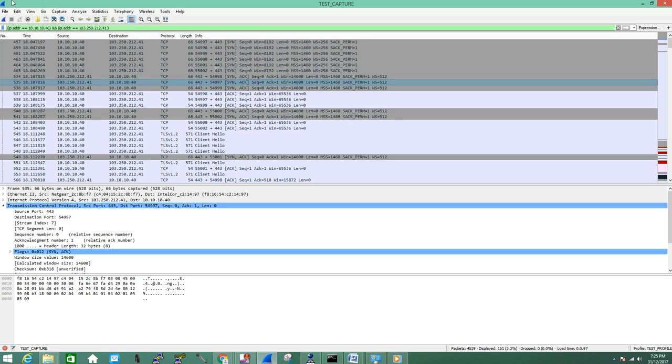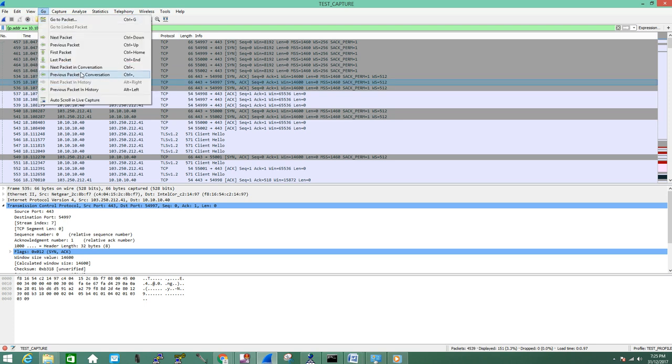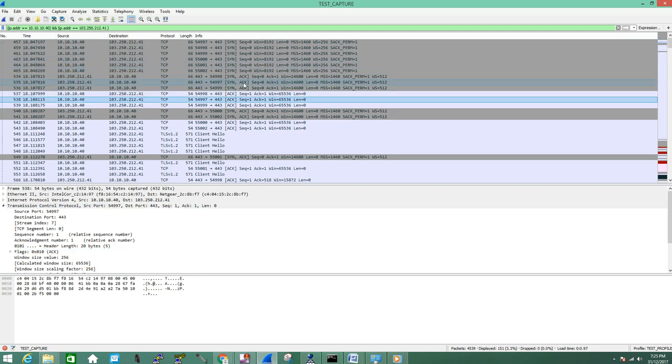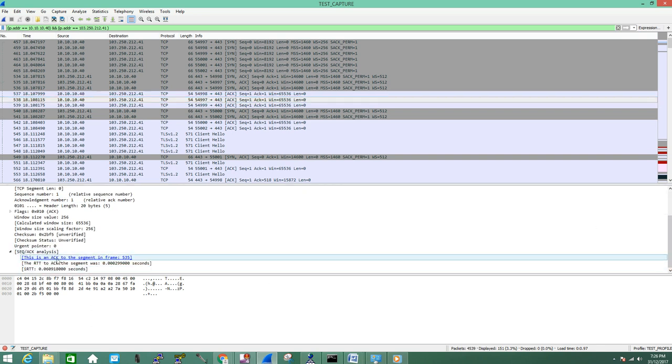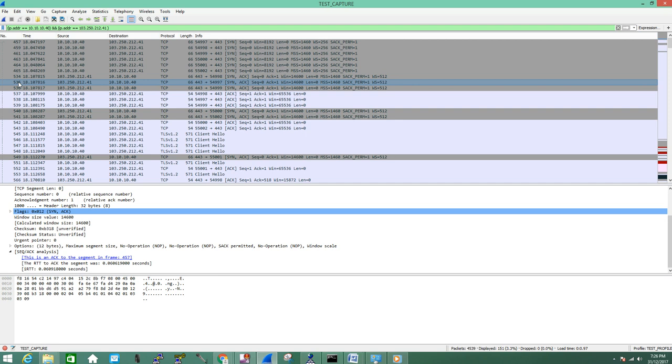So the other way is if I go to Go again and go to the next packet in this communication, click on next, this will show me the ACK that I sent from my machine. If I analyze this packet a little bit more, this says this is an acknowledgement coming from packet number 535, and which one was that? The SYN-ACK. So this is how we can see the TCP session was established between this source and this destination. That was one way you can analyze your TCP three-way handshake traffic.